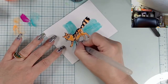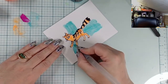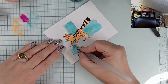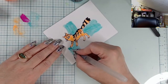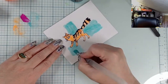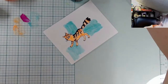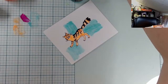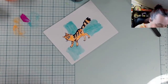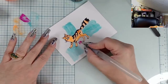Would anybody like a Kooky Cat card? Like I said, it may not be the best, but it's artistic. And nobody said I couldn't be artistic. Okay, so there's our blue. Yeah, no wings, no wings. Although you could, if you want your kid or cat to have wings, better get them to fly.